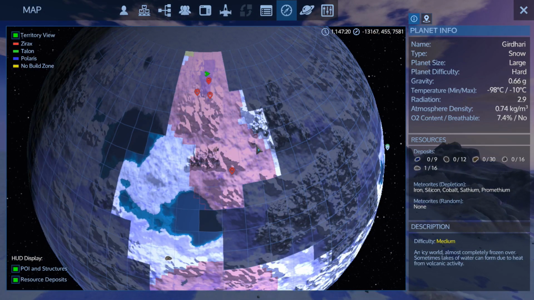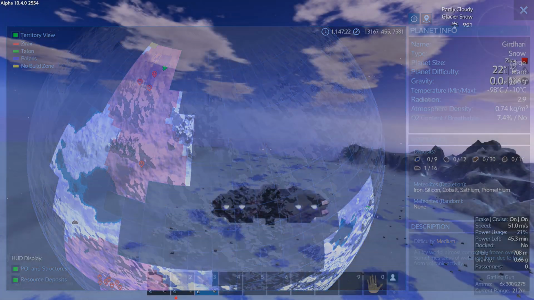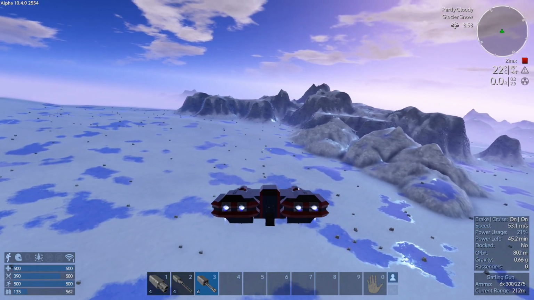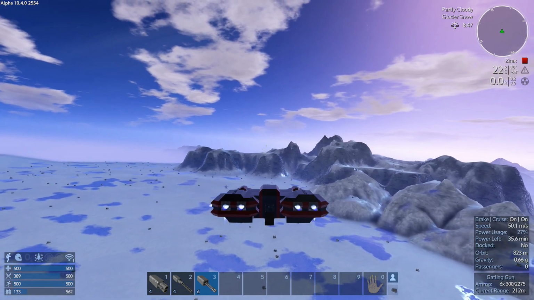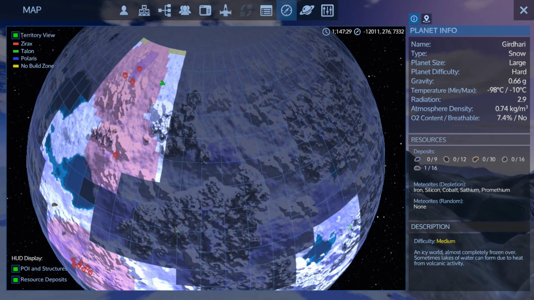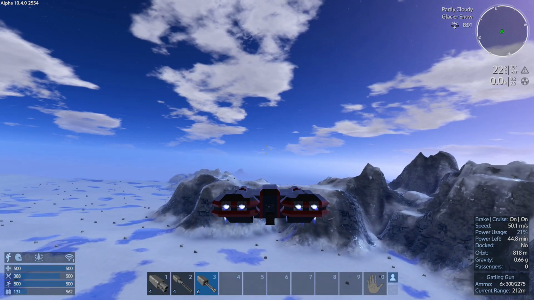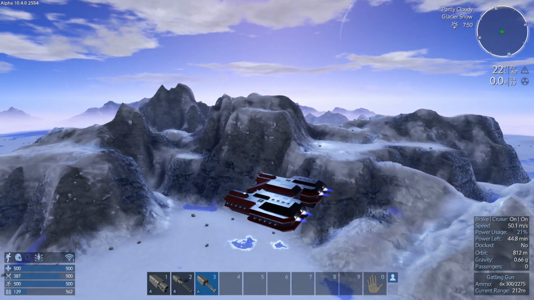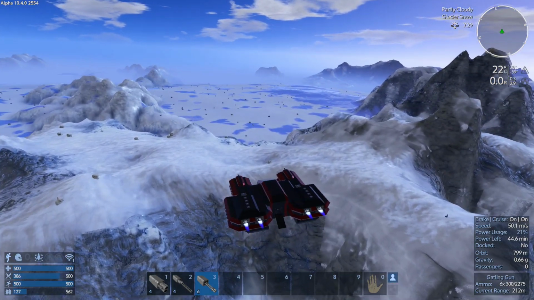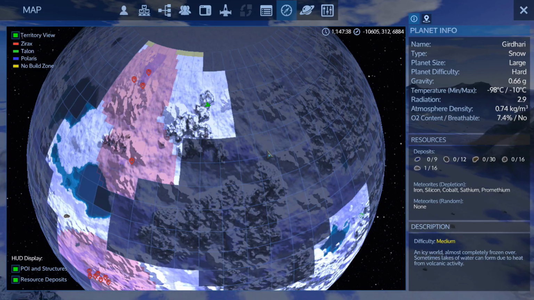Alright, let's go in this direction for a minute. Alright, so here is the drone base right here. Okay, good. Go ahead and bring it on down a little bit more. There we go. I am liking the way this planet looks. I really am. Got something coming up. Resource, maybe?